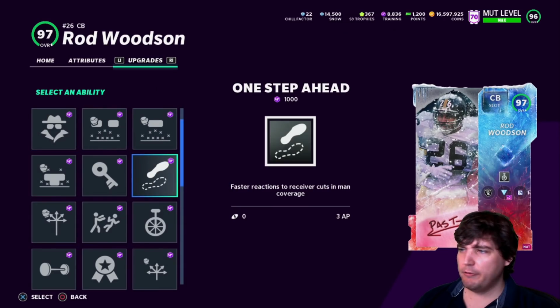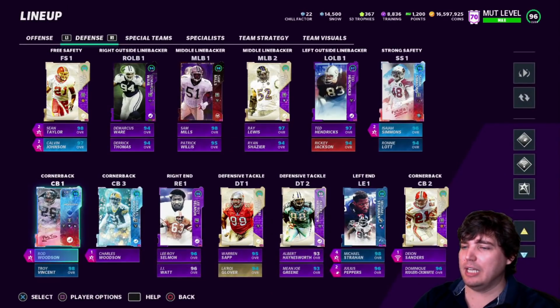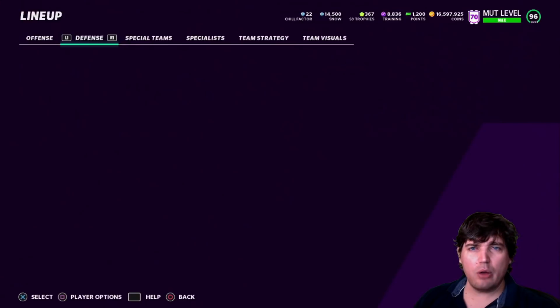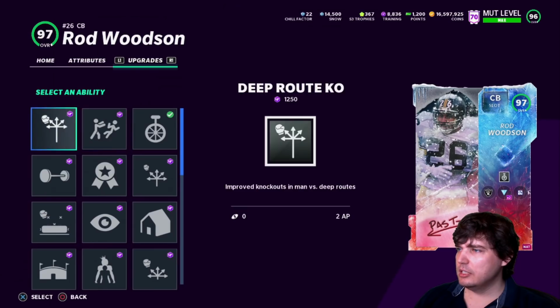3 AP, 4 1 step ahead. This is a slot corner, man corners, and then you just put 4 of them out on the field, and then good luck on your routes getting open because that's gonna be kind of glitchy. You could add deep zone knockout if you go 3 of them onto those guys too, or knockout chems on routes. So that way, if you do even get beat slightly, you can throw deep route KO 2 AP. You can throw something like that out there.